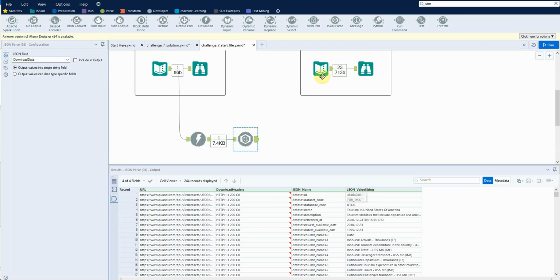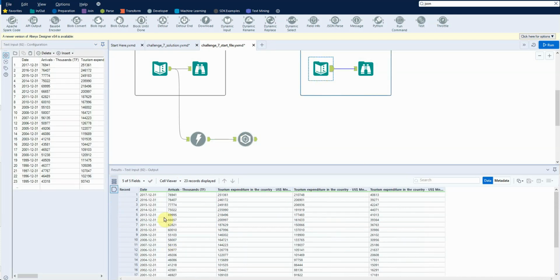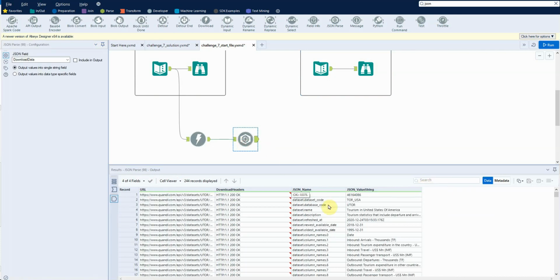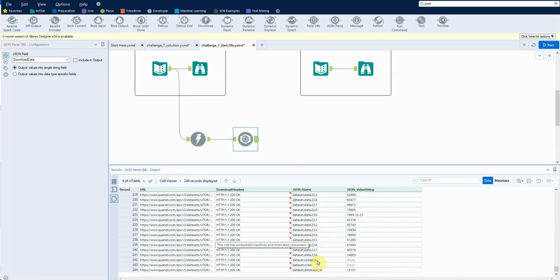So let us take a look again at what we need. We need the following headers and we need the following data. What do we have in front of us currently? We have a bunch of headers and then a bunch of data. First off, it shows all 244. If you look through all of it, the bulk of it is the data, so that's one thing we can cut.